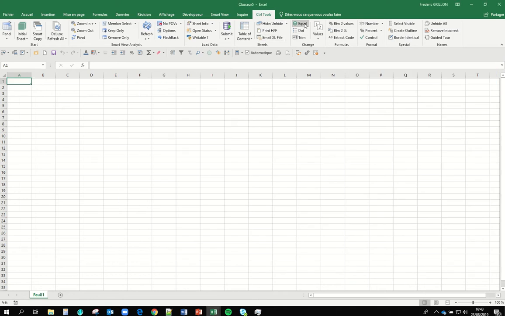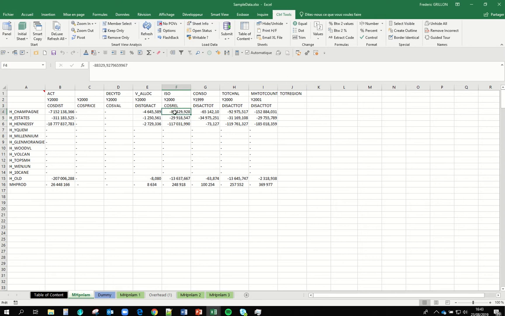We are coming to the change menu. For instance, I can change these values to formulas.